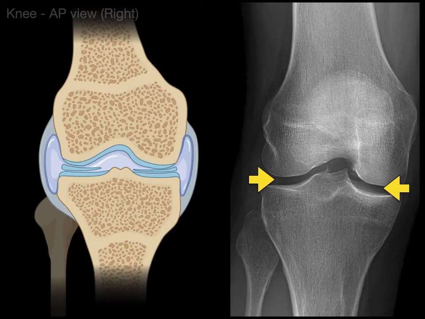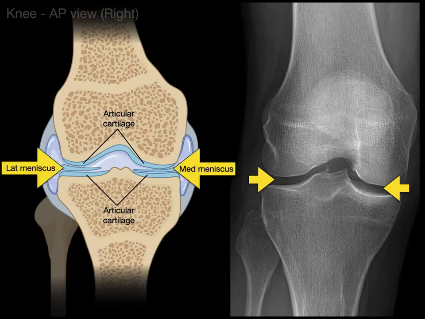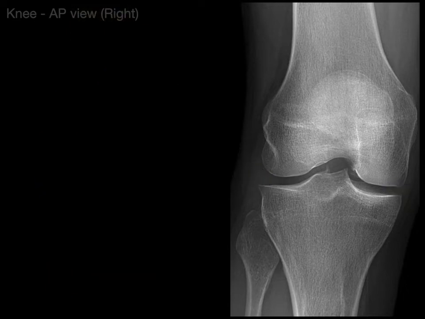But that space is actually filled with articular cartilage from both the femur and the tibia, and our two menisci, the lateral and medial meniscus. And so the hyaline and fibrocartilage are not very dense, so they appear dark or see-through, translucent, as those x-rays go through. And so one of the things that you're looking for is the smooth nature of the condyles of the femur and the plateaus of the tibia, as well as the joint space between them.